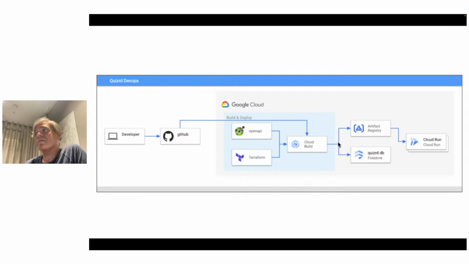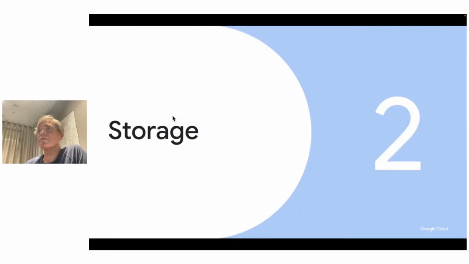And then that spits out some Docker images, which go into the artifact registry. It's another Google Cloud component. And then it has the ability to initialize the database in Firestore. Didn't even talk about Firestore yet, but we will shortly. And then the artifact registry has these images which get deployed to Google Cloud Run, and we'll talk about that as well. So a bit of foreshadowing there. Sorry to be using terms I haven't defined yet, but let's take each dimension of this problem one at a time and talk about some choices.